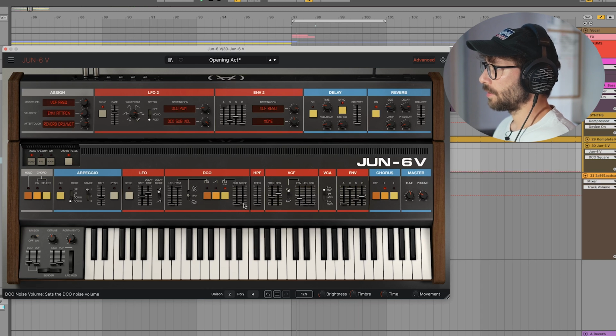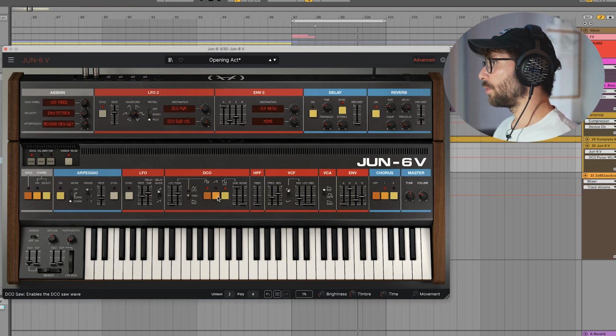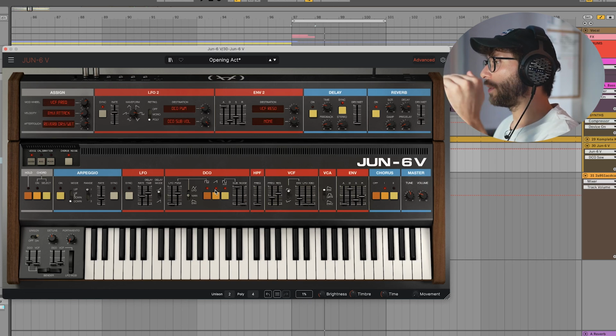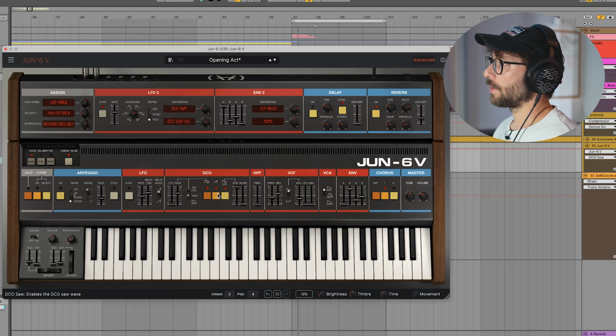Let's try. A little bit of sub, a little bit of, well, this was already in. And also there was the sawtooth wave, which I took away, because of this da, da, da, this harmonic, and I don't want it.